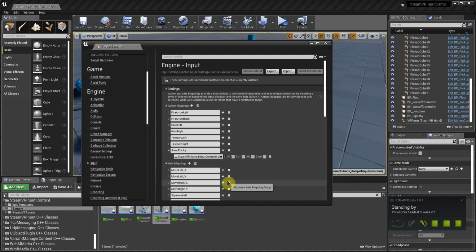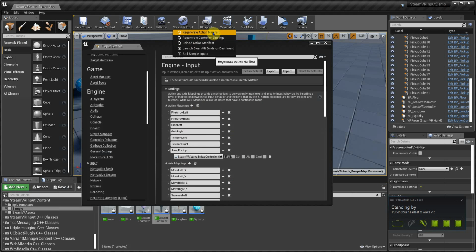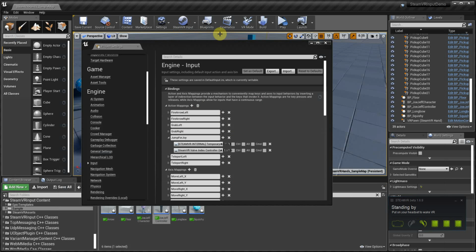What the manifest JSON file has is a list of actions and metadata regarding those specific actions that you can bind in SteamVR. We need to regenerate the action manifest since we created a new action. You don't need to do this when you just add bindings, but when you create a new action, you need to regenerate the action manifest.